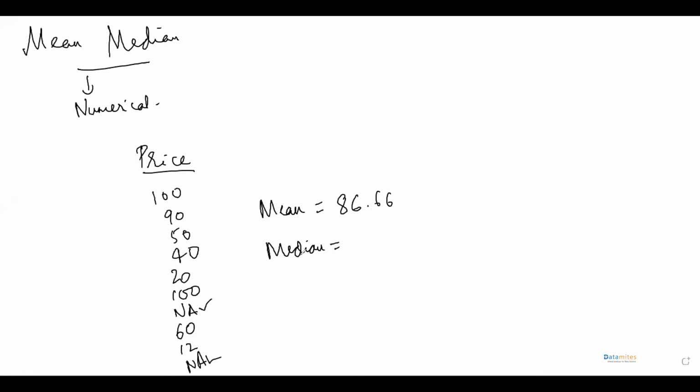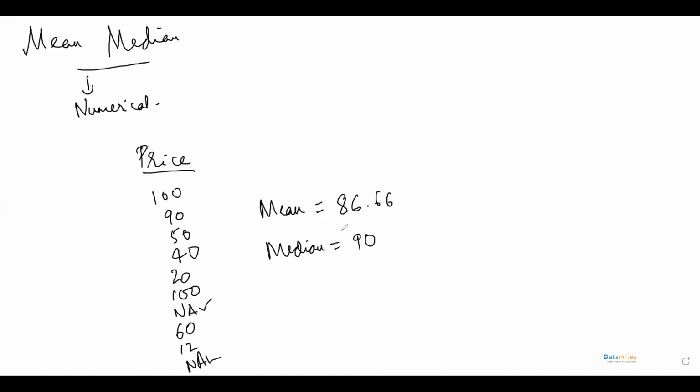Median is the middlemost point. If we arrange this data set in ascending order, we sort it first, and the middlemost point that we get is called the median. So here we can impute it with the median as well. If we are doing mean imputation, we calculate the mean price for all these values, which we have found out is 86, and then we use the mean to replace. But as you can see here, if it was replaced by the median, we would be doing it with the value 90.